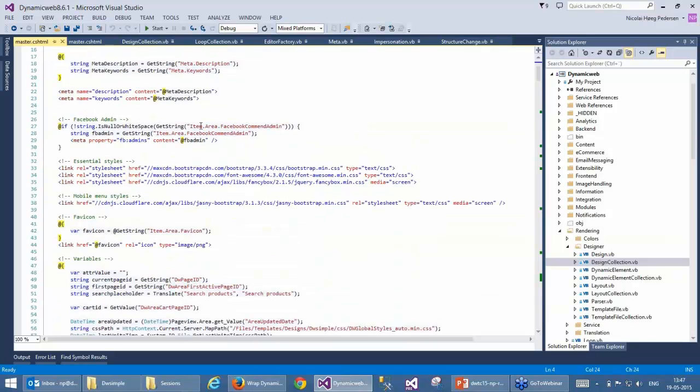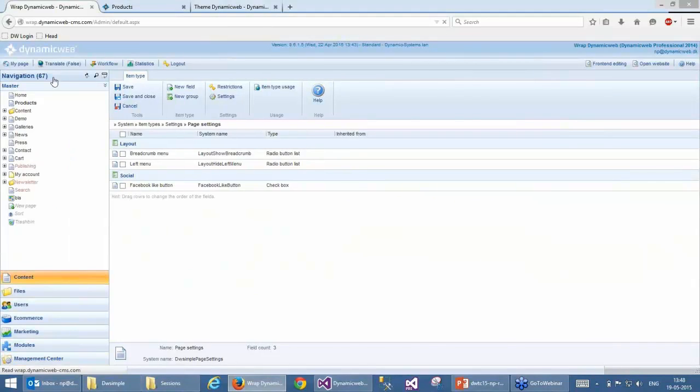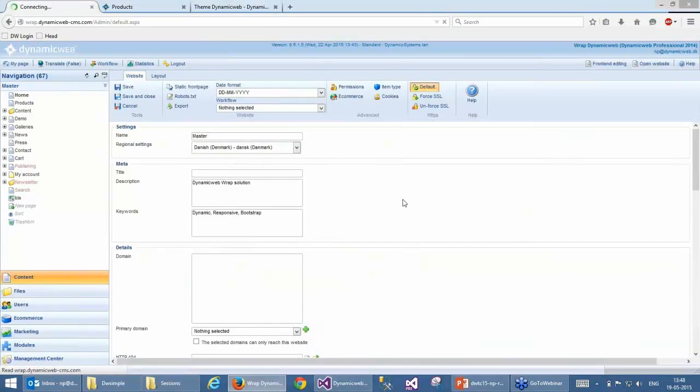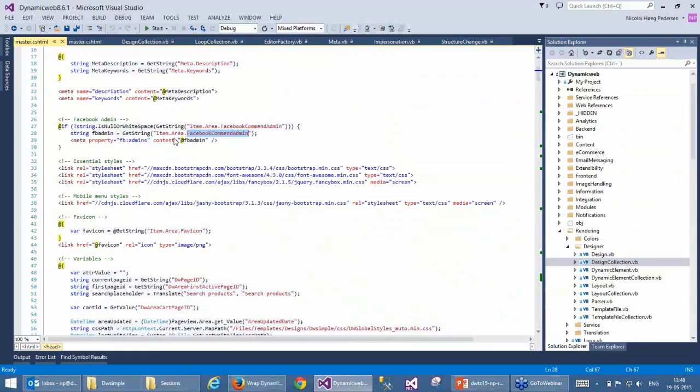And what I have here is something called item area, and then I have all my configuration options from my website settings in here. So if I go in here, all the things that I add into these settings are available in my master HTML.